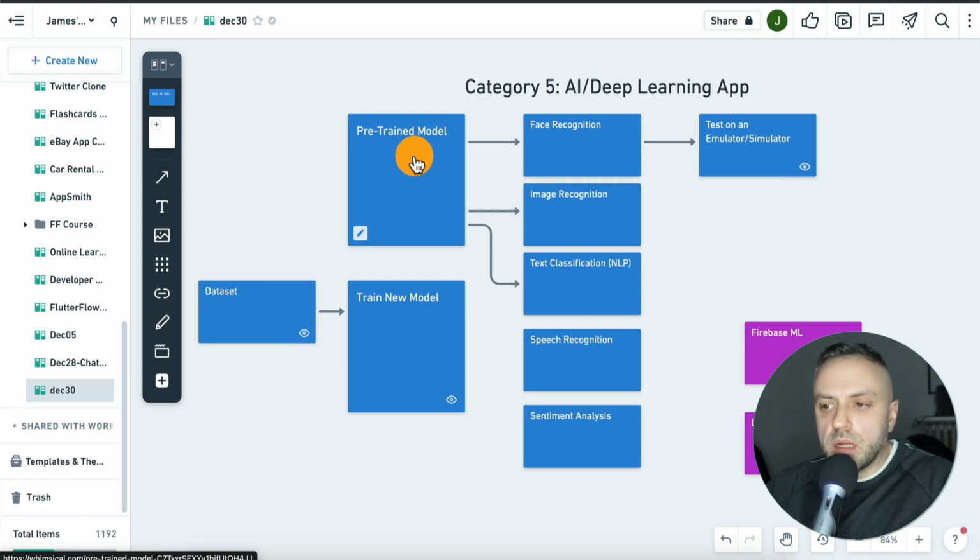And what is a model? Well, a model is like an answer, right? It's like you feed it a bunch of data and you tell it, okay, this face is that, this object is that, this is the name of the person whose face you're feeding. Or maybe you feed a bunch of text and you say, this sentence has a lot of positive sentiment, this sentence has negative sentiment. And over time, as a result of you feeding all this data, your system learns the rules.